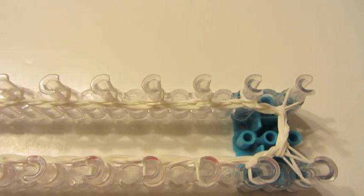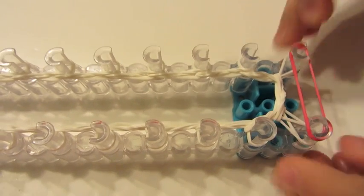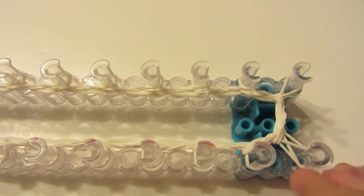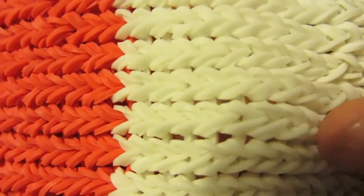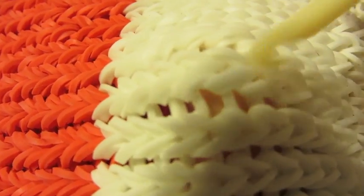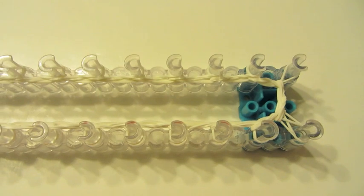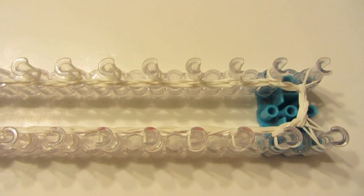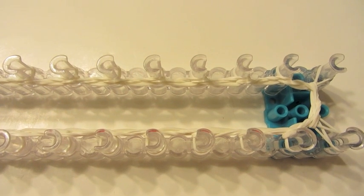And when you switch the color, you're just going to lay your color down, and there's nothing special, you just do another row with it. And that's all. To count your rows, you can count every V that you see or the spaces in between the lines. And I am sorry I cannot sit here and do 71 rows on camera, but you can do these while I'm gone. And I did 22 white rows and 49 red rows.